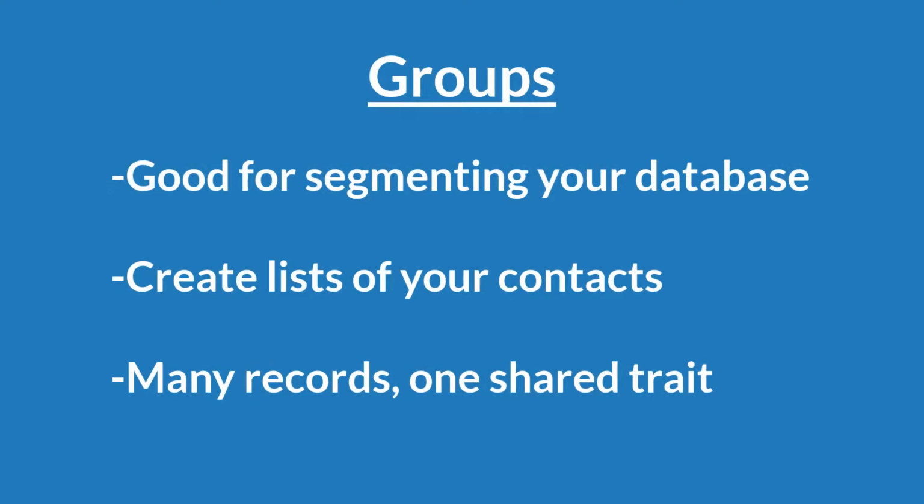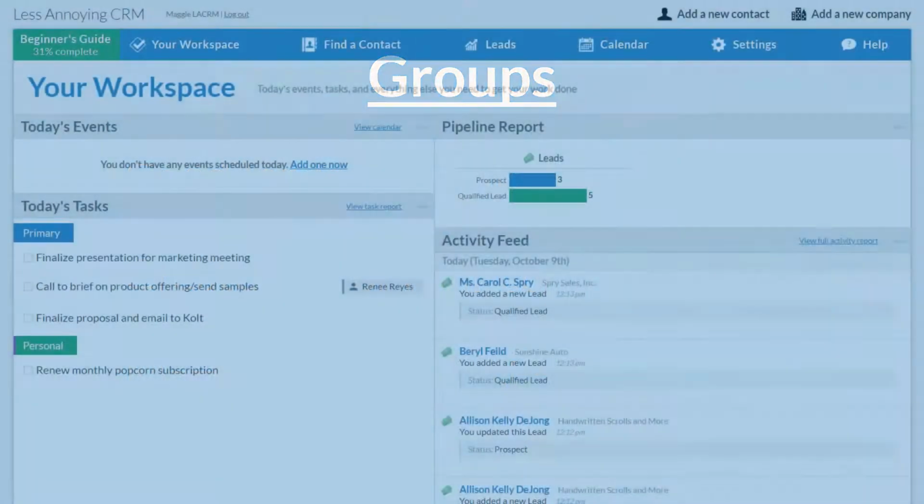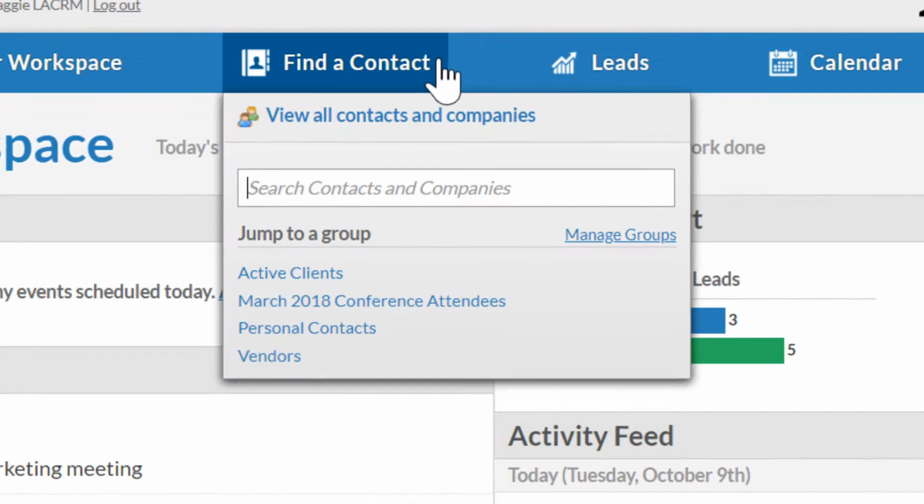Now that you're an expert on linking records through relationships, you may be wondering, there are a few organizational tools in the CRM. When should I use this instead of groups or pipelines? Let's start with groups. The groups feature is a way of segmenting your contact and company database into lists. These lists can have many uses, but ultimately, it's designed for creating a place to store a report of many contacts and/or companies that have something in common. Having that group lets you quickly pull up a list of all of those records with just a single click.